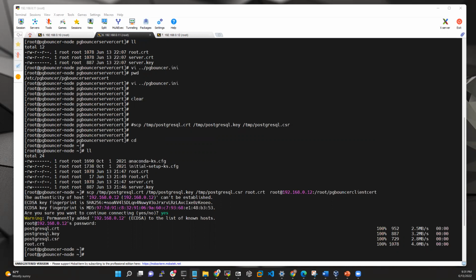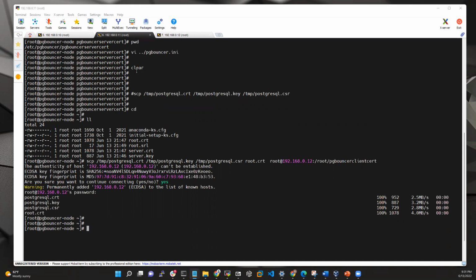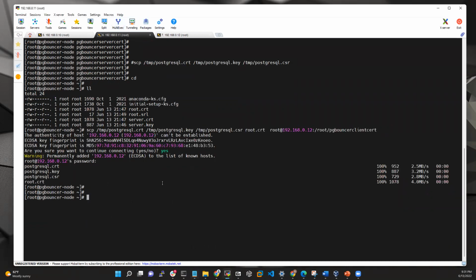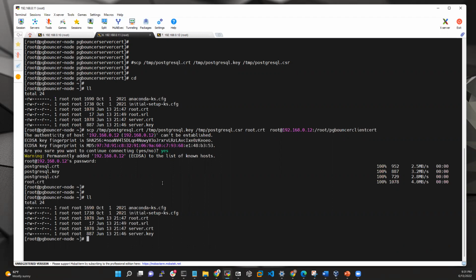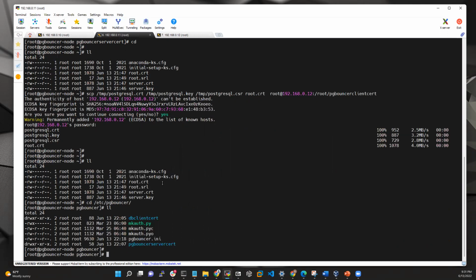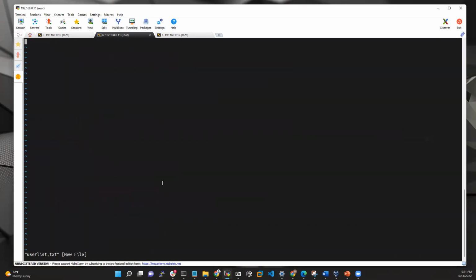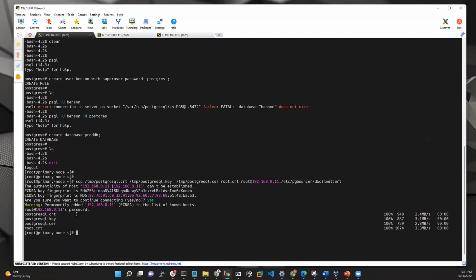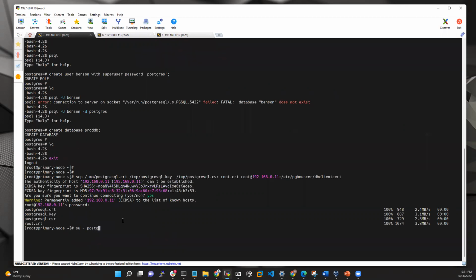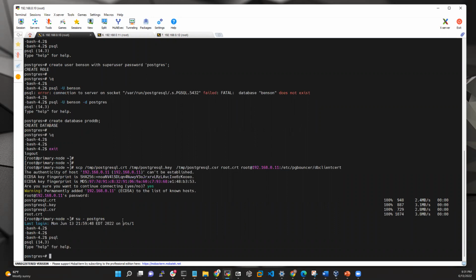So the main thing we are going to do now is attempt to start Pgbouncer. Before we do that, it looks like there's something we're missing. Let me go to Pgbouncer. It looks like we haven't created the user list, the userlist.txt file. So I'm going to vi that file. I'm going to come over to Postgres here, and grab the user and the password of that user.